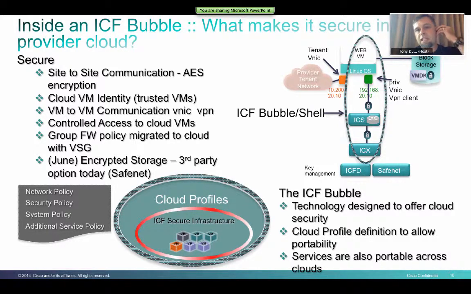The other aspect of this is third-party support of encrypting the data at rest. So we've been talking about site-to-site encryption and VM-to-VM encryption in the provider cloud side of the tenant environment. We can also support, through a third party like SafeNet and other best-of-breed vendors, interoperability to allow for those third-party solutions to encrypt the data at rest. So those VMDK files that are stored in block storage as part of a marketplace offering in AWS and other cloud providers, these third-party solutions can provide encryption.